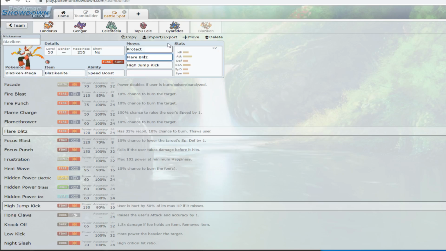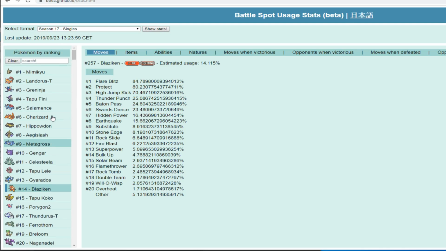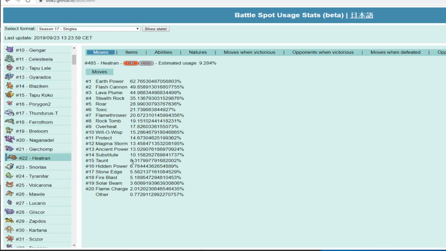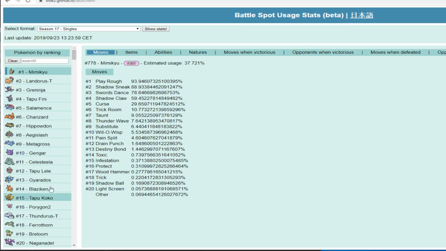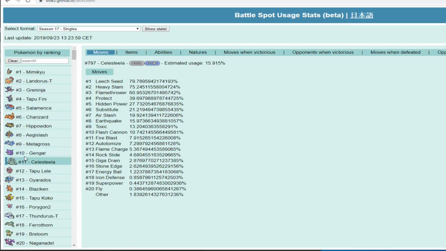Okay, let's say a Rock type Pokemon. There isn't really one. Okay, Heatran is something that can deal with Flare Blitz, but it can't deal with High Jump Kick very well. And stuff that can deal with High Jump Kick, like Mimikyu or Aegislash, hate Flare Blitz, or Celesteela even hates Flare Blitz.